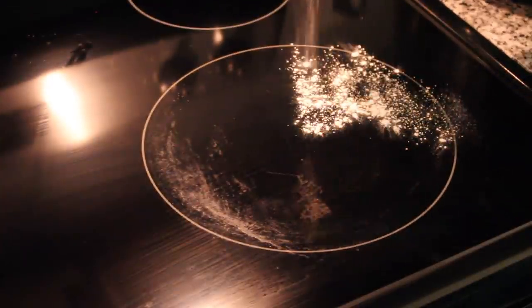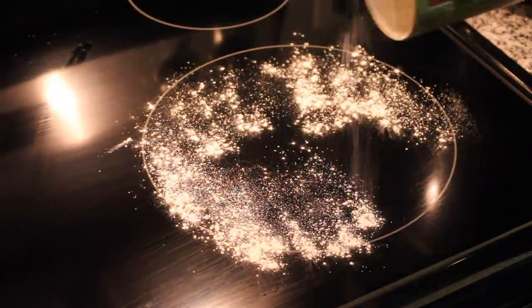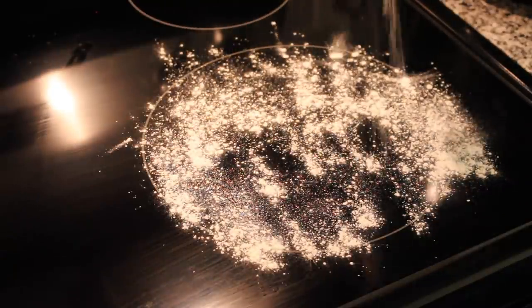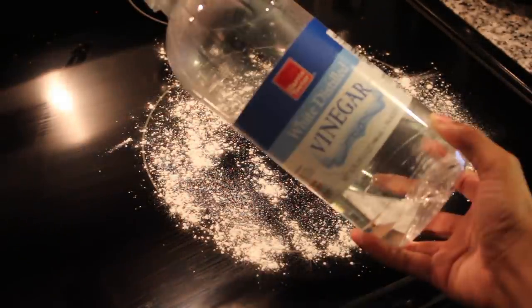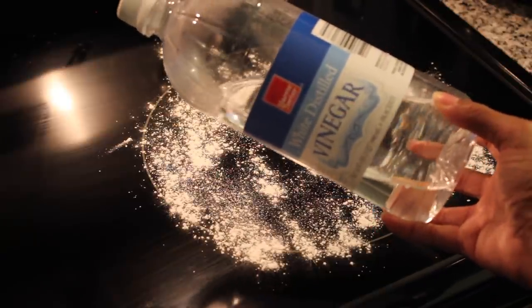So I'm just using this for the time being. Now what you're gonna do is take this powder or your baking soda and apply that all over the surface. And then on top of that you're going to use this product which is vinegar. You're gonna put that all over the area that you put the powder.